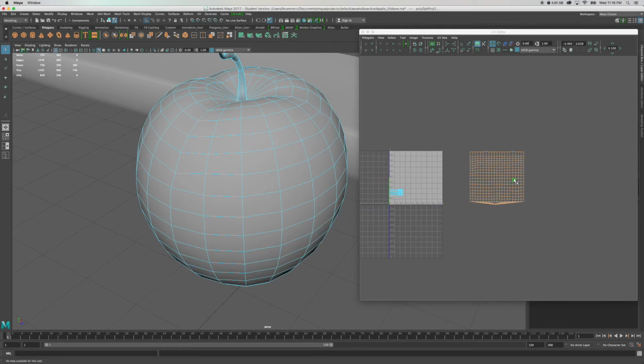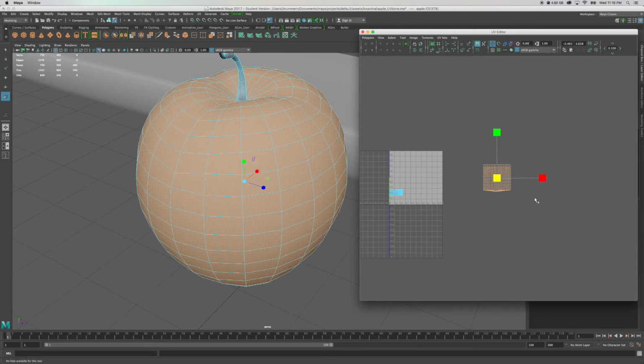Hit my Q, go back into shell mode, select it, and I'm going to scale this guy down just a little bit so I can put it right over here. The next part that we need is the stem, which we can stick right here, or because we already have wood, we can stick it right over here, just however we want to do this. I think I'm going to stick it up above here so we can get a slightly different stem texture.